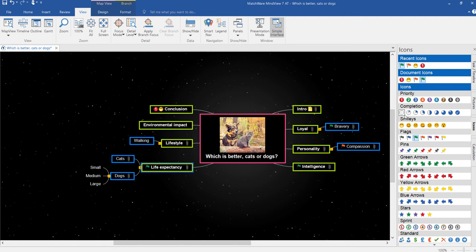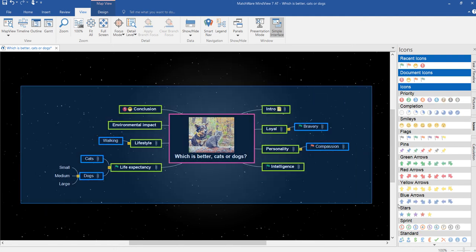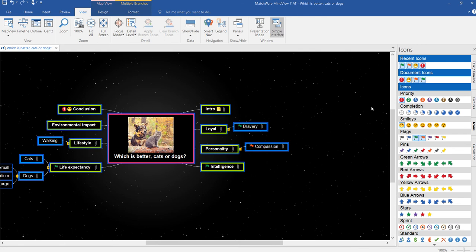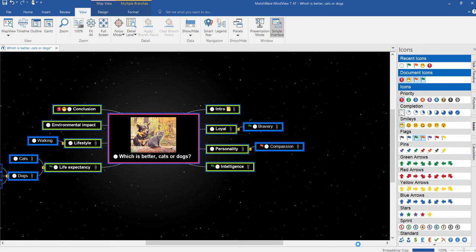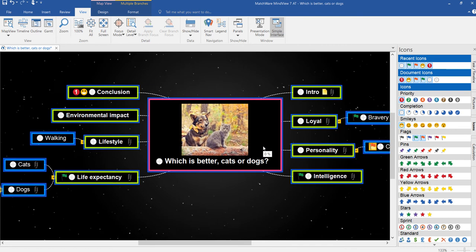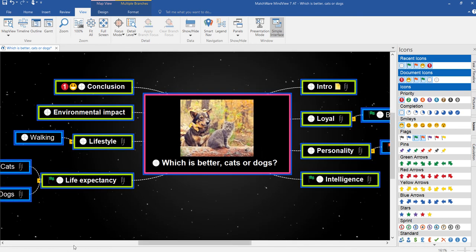And these progress markers are one of my favourites. What I tend to do is select an entire map and put these on everything. So these little buttons, little circles, we'll zoom in, have appeared on everything.